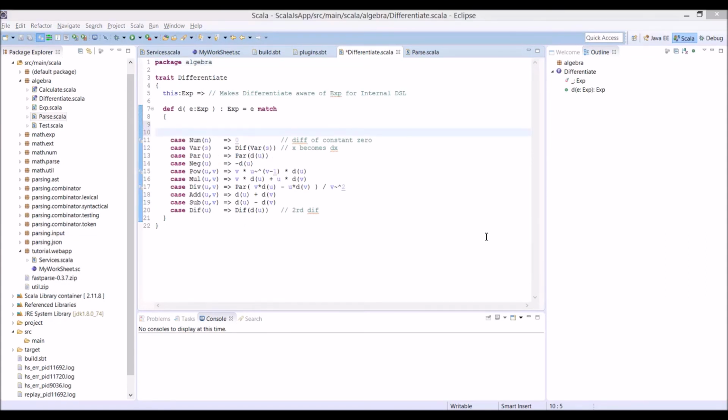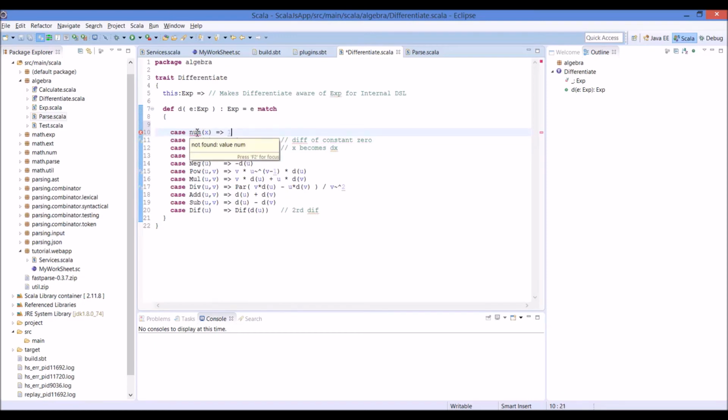On top of it, we always have the compiler warning us of any errors throughout the development cycle. So here you can see the compiler is telling that num is not found. This can be a simple uppercase lowercase error, but the compiler could find it at a very initial stage itself.